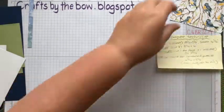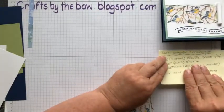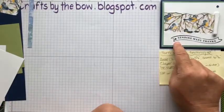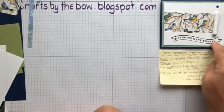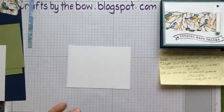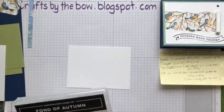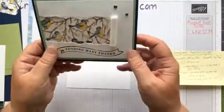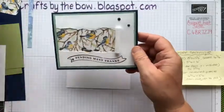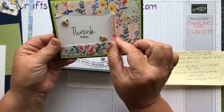Time to put it together. On this prototype I did the tearing first and then stamped my sentiment - I was really lucky it would fit in. So for this one I'm going to do my sentiment first, so I know it will fit. Hi Janet, how are you doing? We're making this torn paper technique card where you tear a piece and sort of roll it up. We're going to make this one first and then Laurie chose the next one which will have designer series paper.